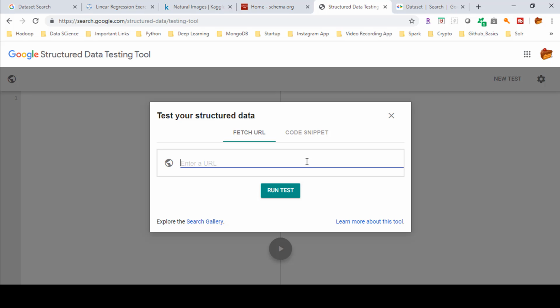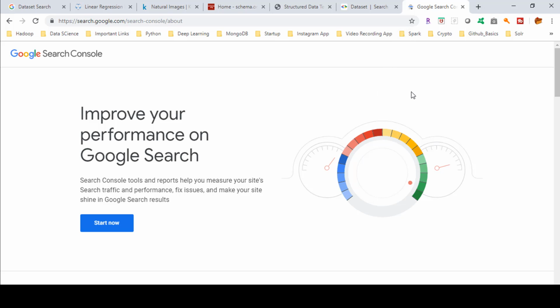And if you have multiple pages, then you will need to create a sitemap, and after that you need to add that sitemap to your search console. The link for the search console is this one. Let me type it again. So this is the link for search console. Lastly, if after a week or two you don't see your data set in the dataset search, then you can file a bug using the feedback button. Please note that no contract is required in order to have the results listed in dataset search.